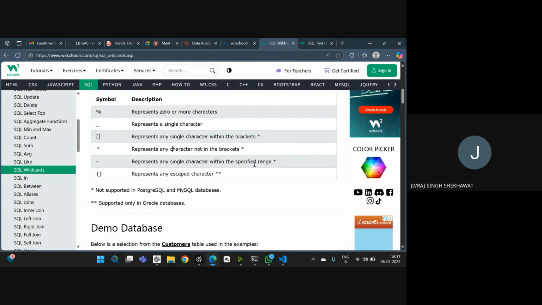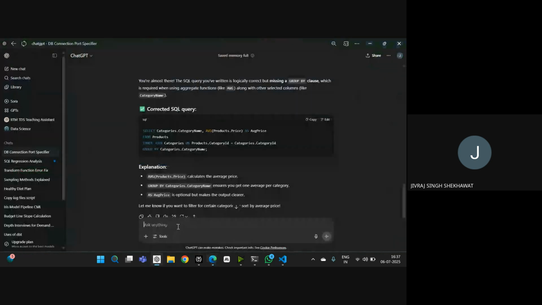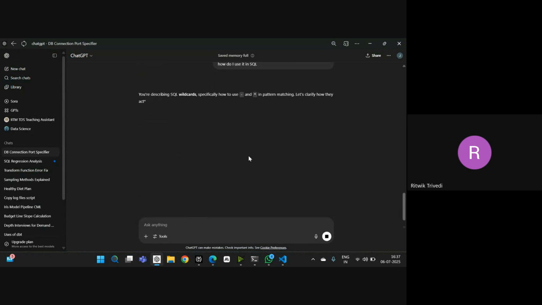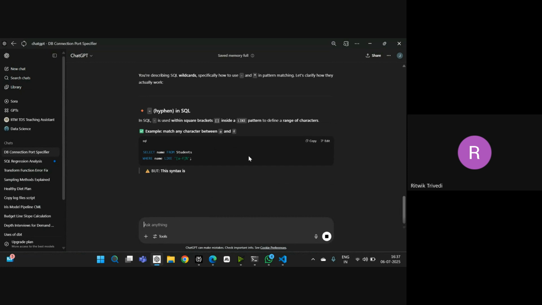Within a specified range. Okay, how do I use this? Any single character within the bracket, no? So it may be an or kind of thing. If it contains this, so vowels and so on, no? Okay.